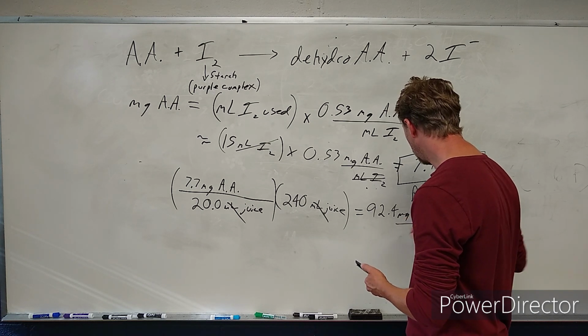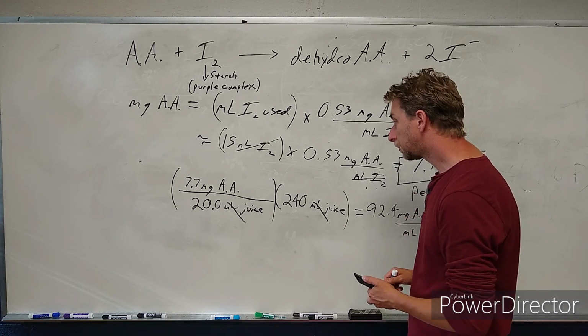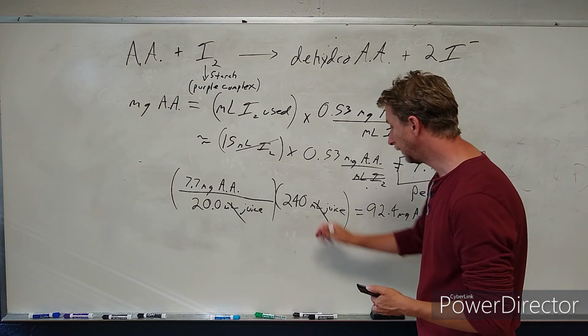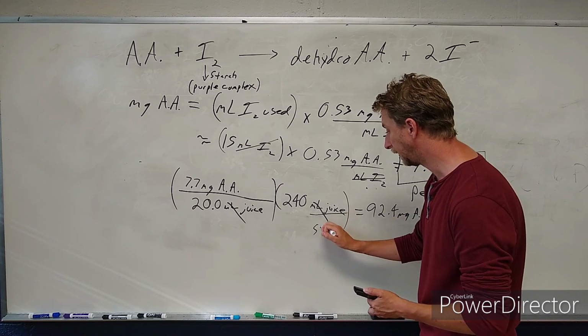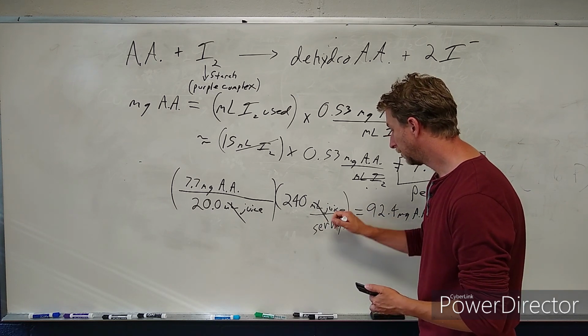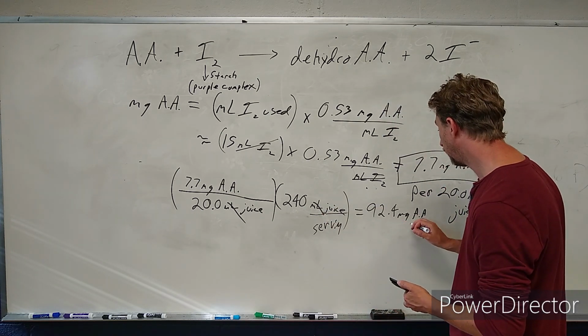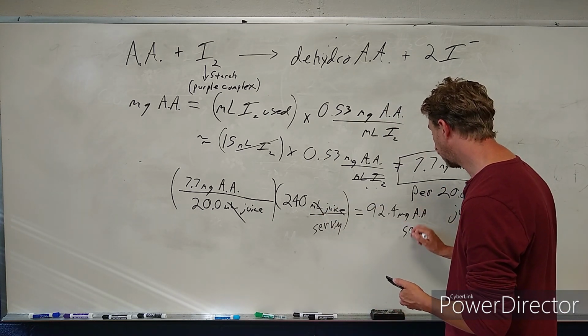And that'd be per milliliter of juice. I'm sorry, well, per serving, because we canceled the milliliters, and this is milliliters of juice per serving right here. So you'd have milliliters canceled and say 92.4 milligrams of ascorbic acid per serving.